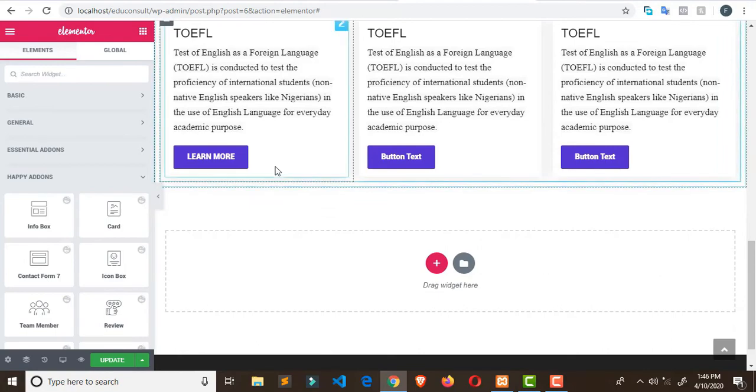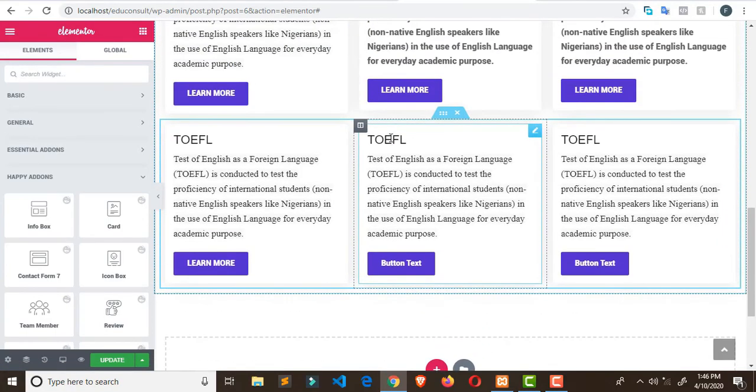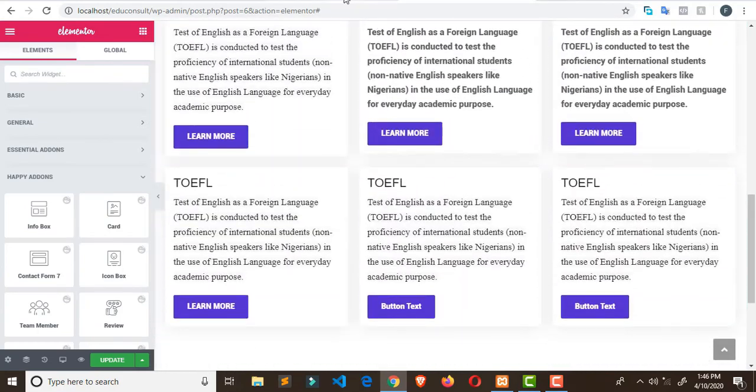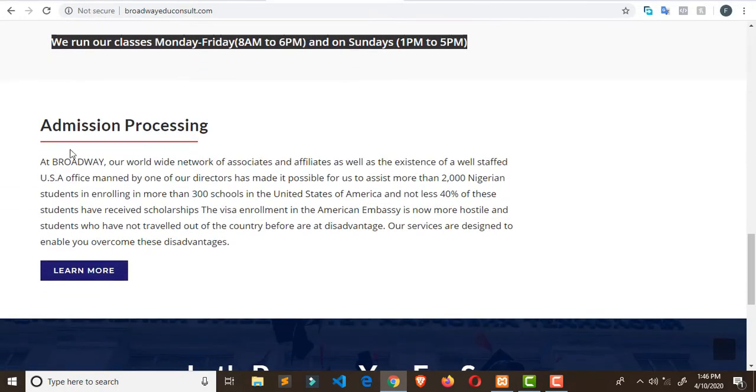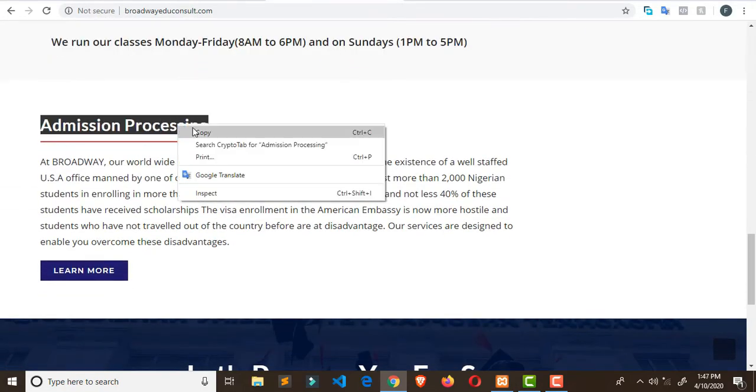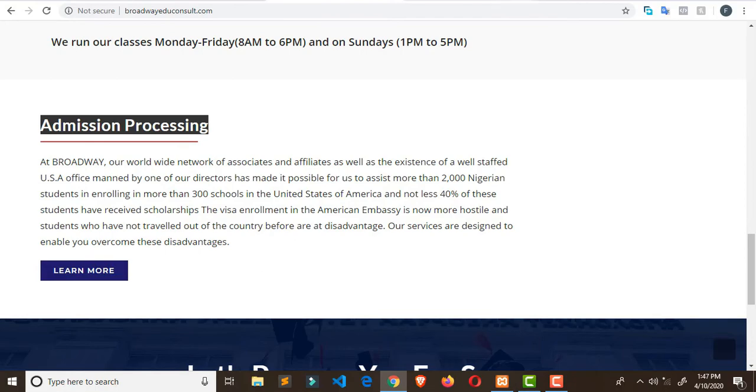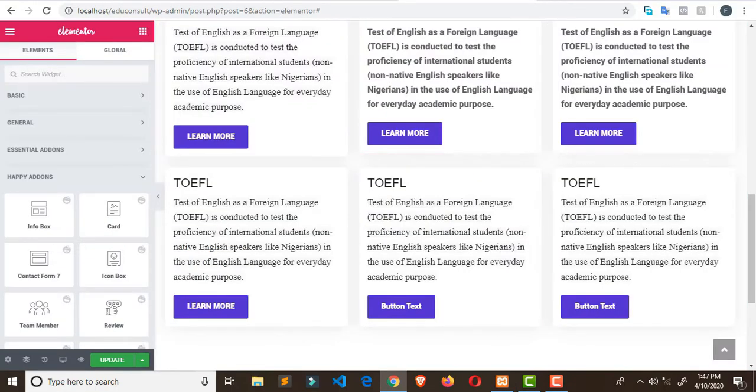I don't need it, you can leave it like that. It doesn't really make any real meaning, but if you want it, you can just pick probably a header and drop it underneath. What I want to do here is go straight down to admission processing.